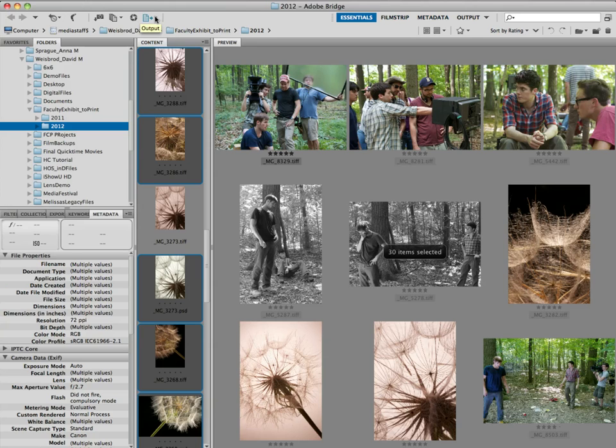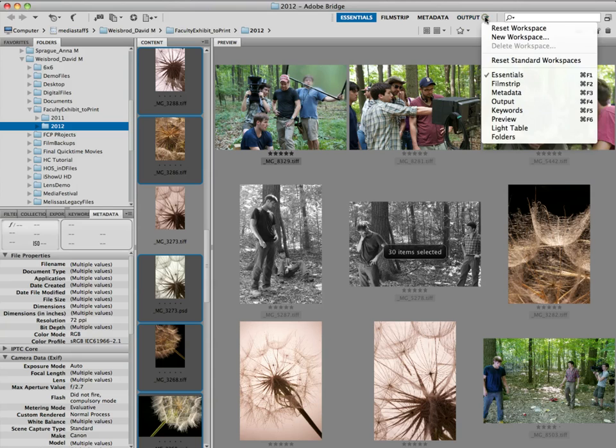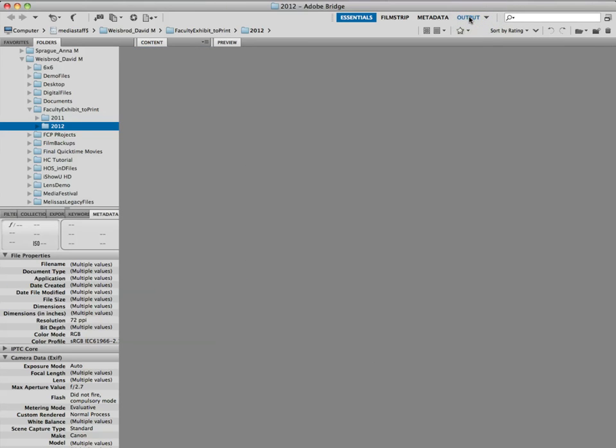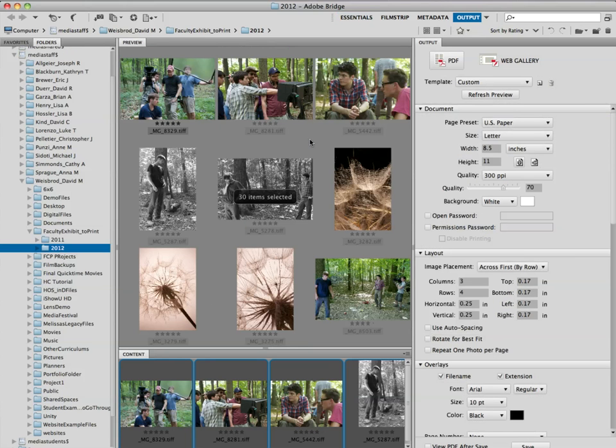The one is right here, you can see this little page with an arrow. You can say output, and you'll see it says output to web or PDF. You also see that right over here, it says output as well. So it's pretty obvious. You just click the output button, and it's going to change the screen on you in a second. Okay, so now it's showing all the 30 items I've selected. We're in kind of a new window, and over here it's showing me the output and what's going to be happening.